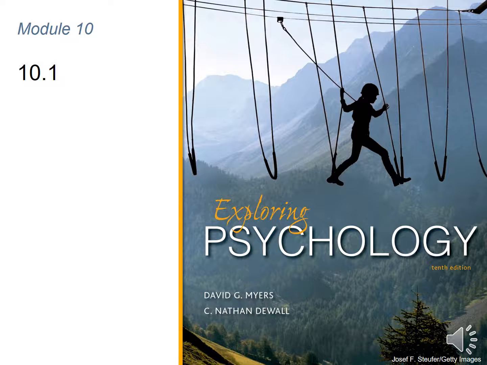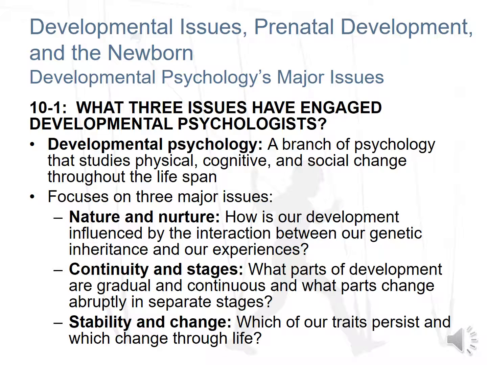Module 10.1. What three issues have engaged developmental psychologists? Developmental psychology is a branch of psychology that studies physical, cognitive, and social change throughout the lifespan. It focuses on three major issues. The first is nature and nurture. How is our development influenced by the interaction between our genetic inheritance and our experiences?